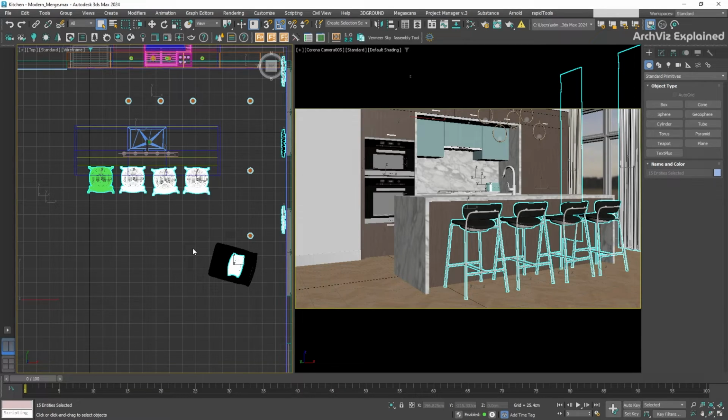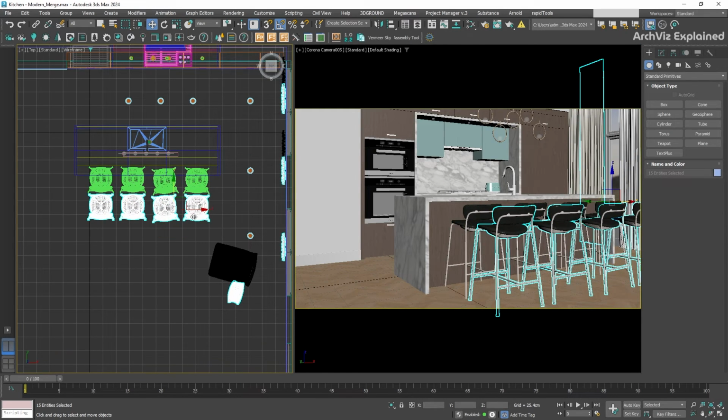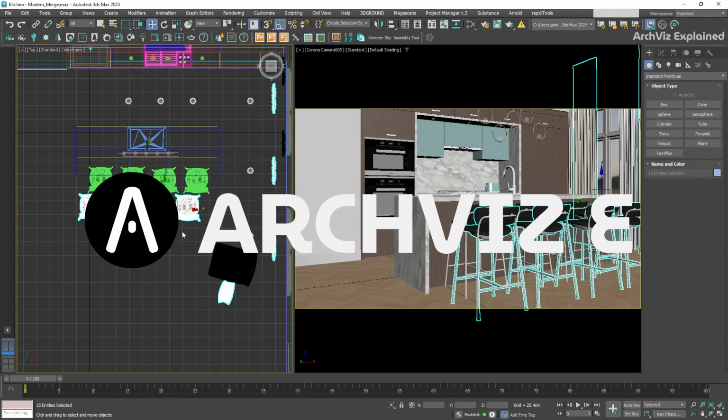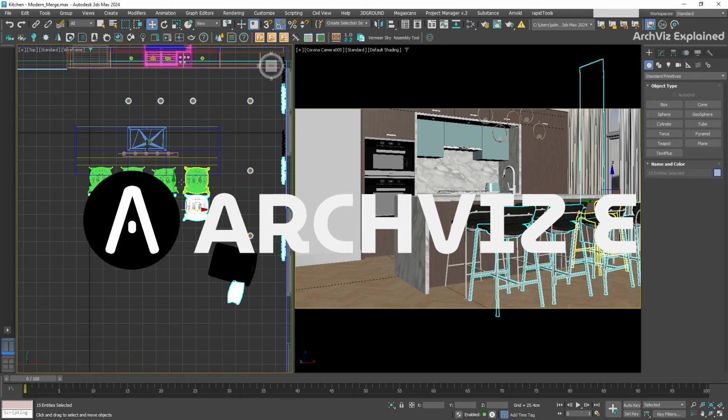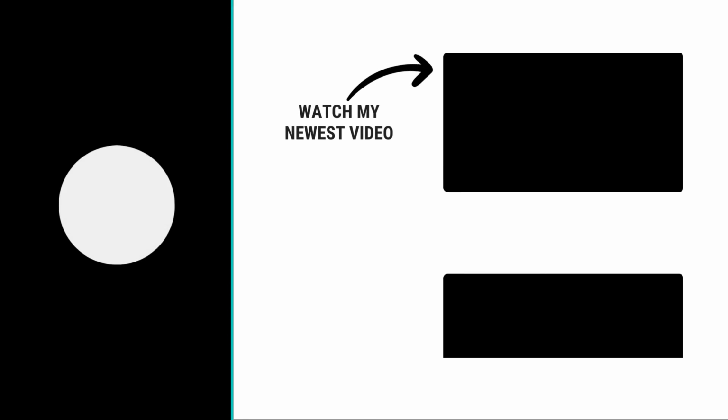And after this, we can see that our duplicate objects and materials have been merged with the selected options. This is how quickly and easily you can merge objects into your 3ds Max scenes. You can use this to add new assets or even to merge a problematic project into a new and clean scene.